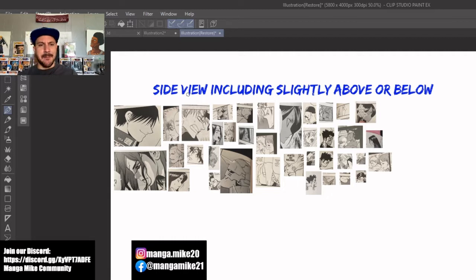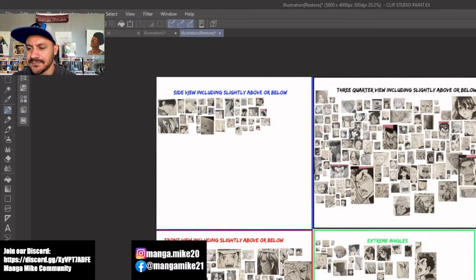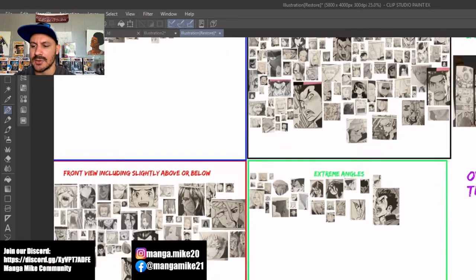But it minimizes the amount of emotion you can have, because really emotion is seen in the mouth and in the eyes. And when you don't have the entirety of the mouth or the entirety of the eyes really being able to be seen very much, then you run into these problems in which you can't really give a great emotion with the character. And when you can't give a lot of emotion, your audience has a tough time connecting. So that's why side views are not really seen very frequently in manga, because you're not able to get the full range of emotions. Now, let's go into extreme angles.